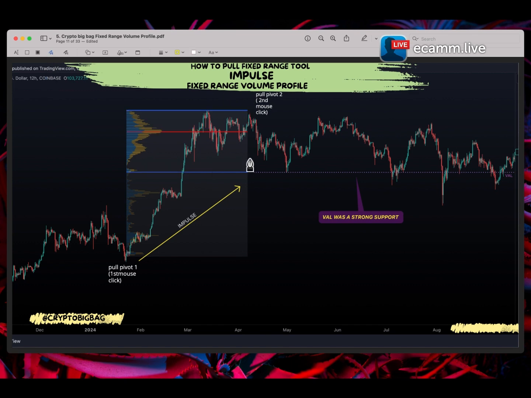All right. In an impulsive move like this, a bullish impulsive move in an uptrend, you want the value area low to act as support. You don't want to lose the value area low, because when you do, you're going to sell off to the downside. It's called a P-shaped type of profile. And the POC is going to be resistance, and the value area high is going to be resistance. But the last support you want to see will be the value area low. As you can see, there is support on the value area low.